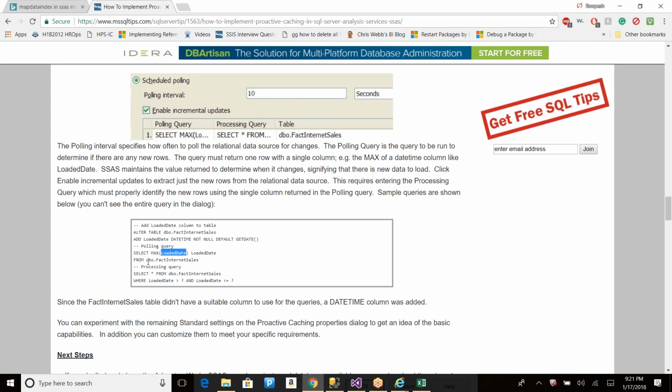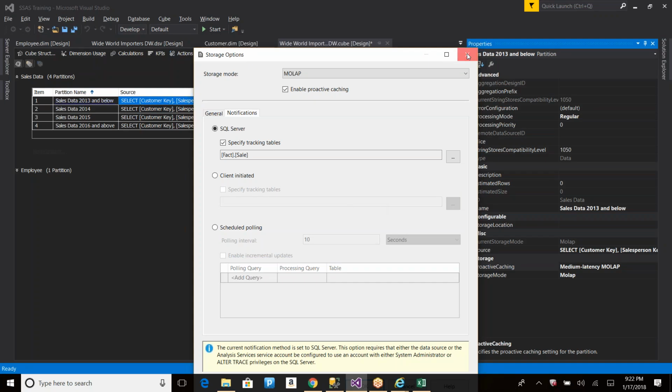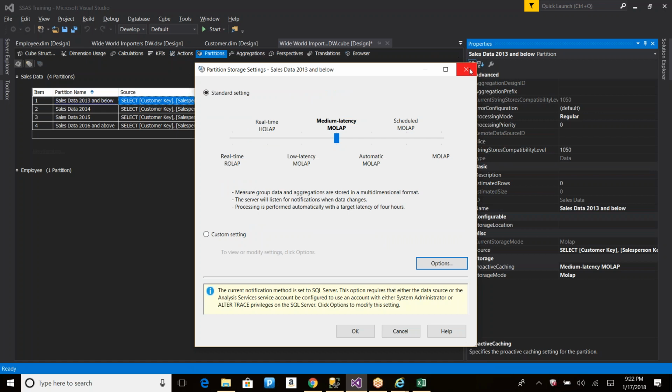So the maximum ID will be assigned from this output to this question mark automatically, and it will pull only the newly added records. Or you can use the last modified date, when it was last modified. If you maintain a different column just like a date, you can use that in your polling query as well as the processing query. This is a little tricky, but I would say give it a try and you can see the data coming into your queue.